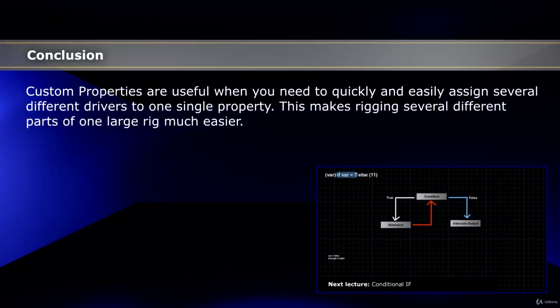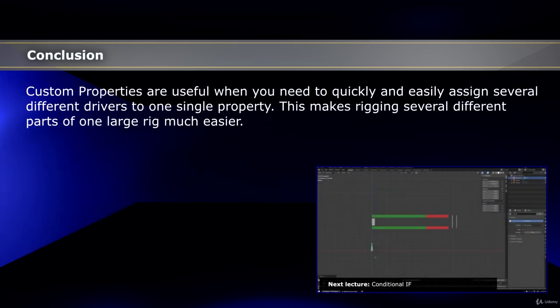So custom properties can be used in a variety of different situations. The most useful I find is for giving an animator a direct and easy control of multiple facets of a rig. So for example, if you're going to work with wheels on a vehicle, you could have all the wheels assigned to one custom property for whatever reason. Or if you need a track-to constraint on a temporary basis, you can set the influence using a custom property as well. It just basically takes all the hidden settings within Blender and sticks them in one particular place. I think they're brilliant for that.